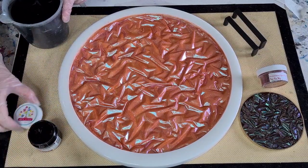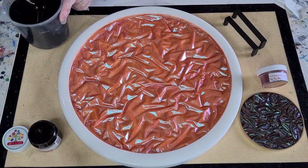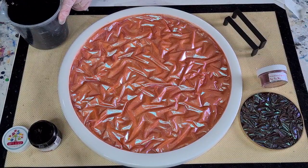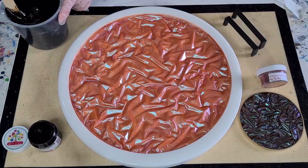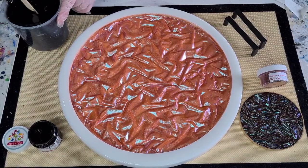Batman Black. All right, let's see if that's going to be enough. Clean it off the side, the stick. Push it back in. I want it nice and opaque. I don't want to see the stick through it.